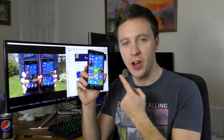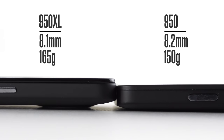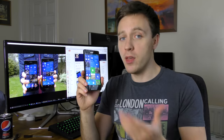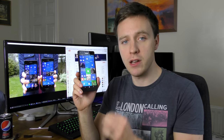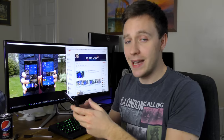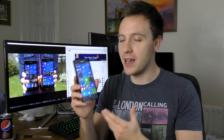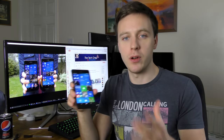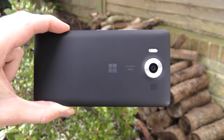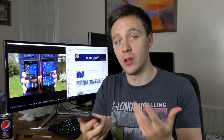Even though the XL has a half-inch bigger screen than the normal 950, it's not actually that much bigger — it's 0.1 millimeters thinner and only 15 grams heavier, which makes it surprisingly light given the screen size. The XL also has a much better screen-to-body ratio at 74%, compared to 69% on the standard 950, so it's relatively more compact. It is still a two-handed device though, so you may want to consider that when choosing between them. Fortunately the plastic back is textured and a bit rubbery, so it's grippable and far less slippery than something like the iPhone 6s Plus.